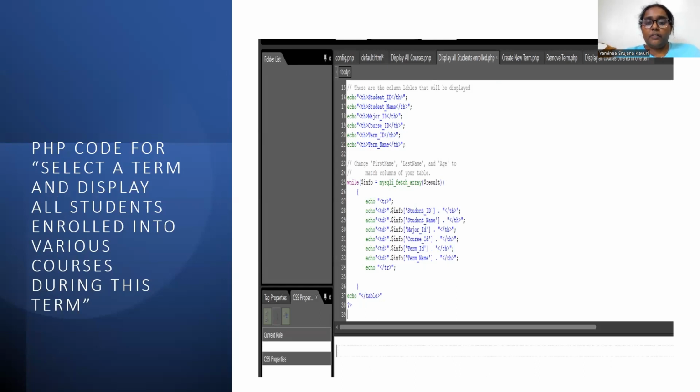From the students table, we are going to select the student ID, student name, major ID, course ID, term ID, and term name. We are selecting all the columns from the students table as they are, without any spelling mistakes or corrections, from the database. This is the PHP code. We take an input from the students table and we get output of the student along with the student ID, student name, major ID, course ID, term ID, and term name.